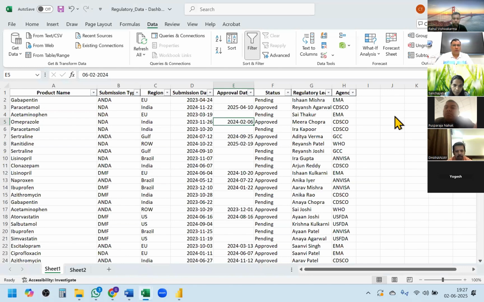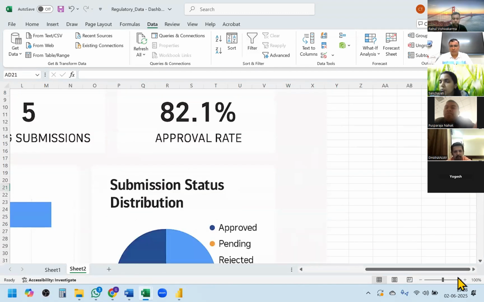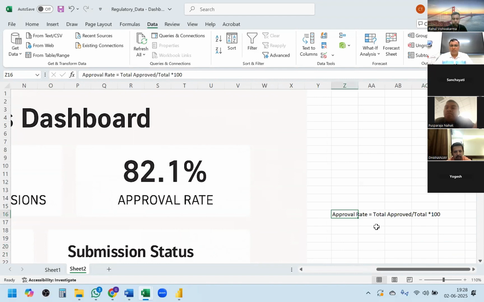So now I want to see the approval rate. If I want to see the approval rate, what do I need to do? See, total approved divided by total into 100. That will be my approval rate, right?